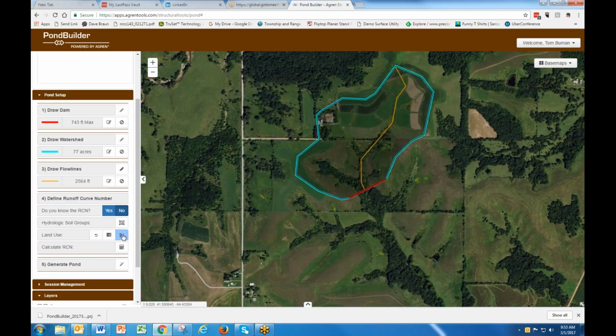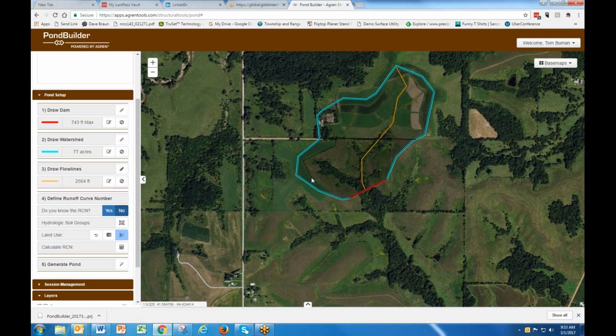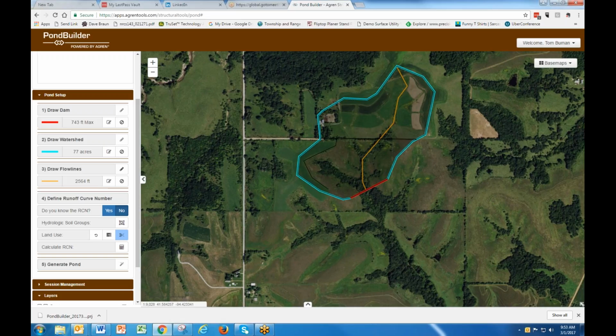And now the next thing I'm going to do is my land use. And this land use is a little more difficult, and I won't take the time to do a perfect job. But we'll make some polygons here of different land uses, but again, you will want to be as careful as you feel you need to be while you're doing this on your own.